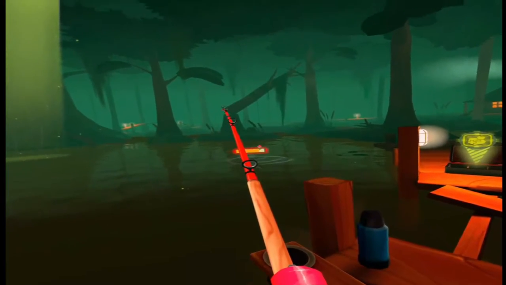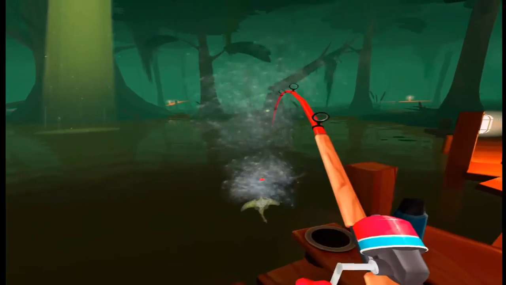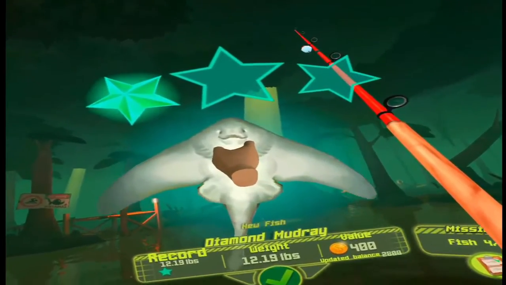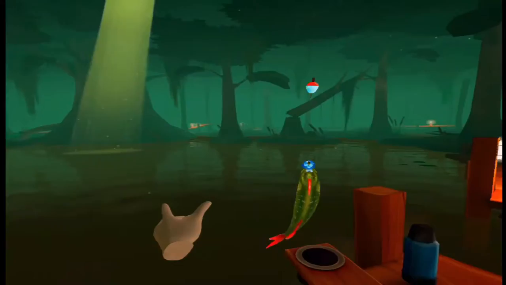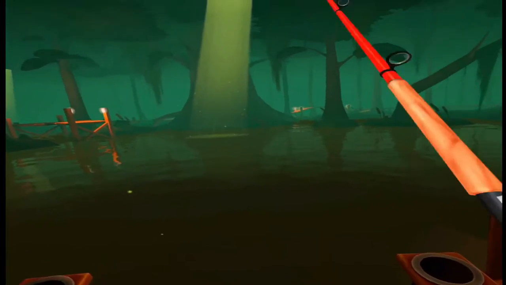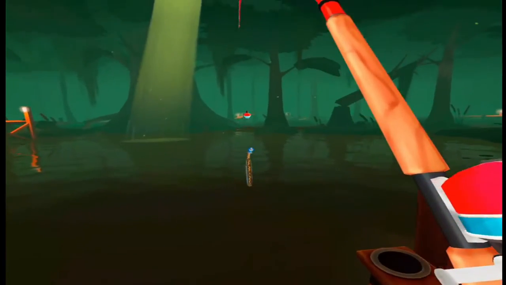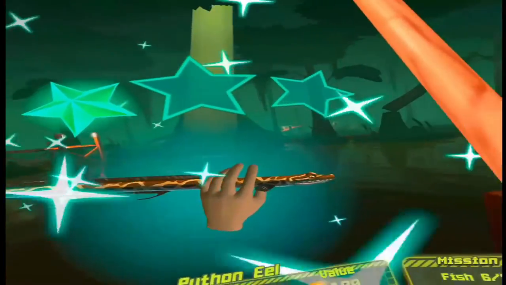I'm not getting away, I'm gonna take my time. Gonna take my time. Gonna reel it in. Got it. Okay. He's wet. A diamond mud ray. Da-da-da! Look at that, smiling at me. Pretty cool, I must say. Really is cool. Give me my punk pike. Right, I want my piranha. Is that it? Come on, come on. Oh, look at that. Bring it in. We've got a python eel.